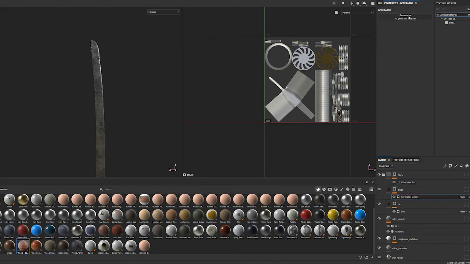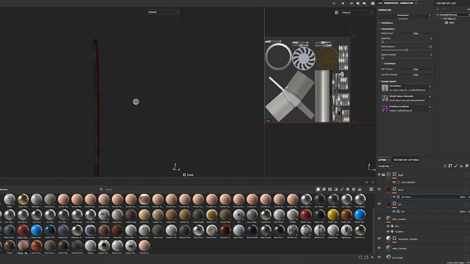And let's just try for example purposes the curvature map. I mean the curvature generator, which bases on the curvature channel. So you could get some nice results from this. So let's not hurt too much.